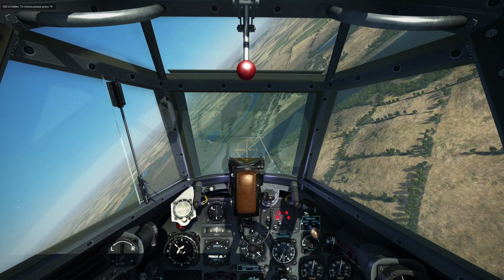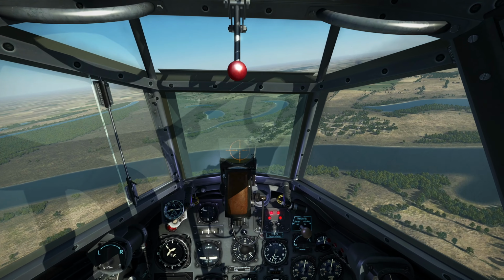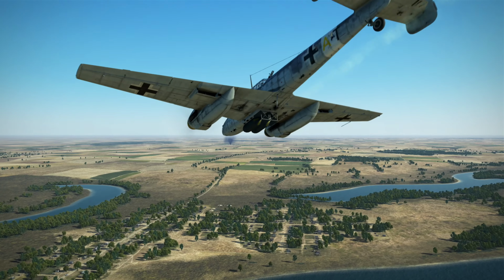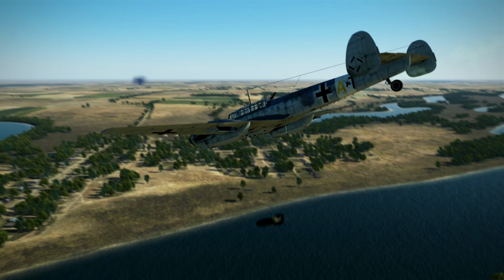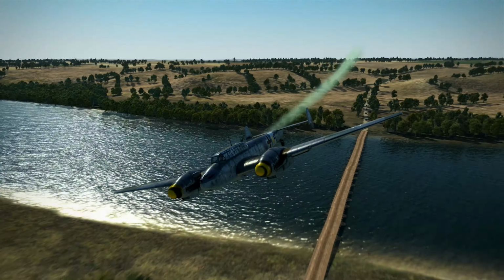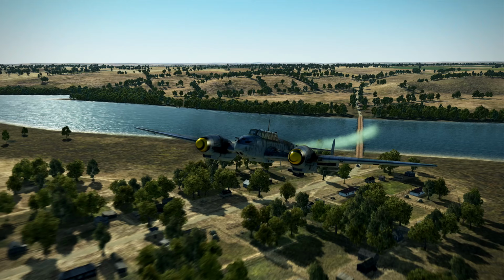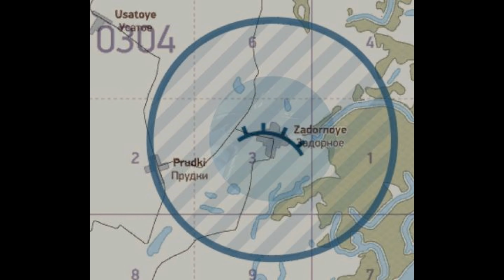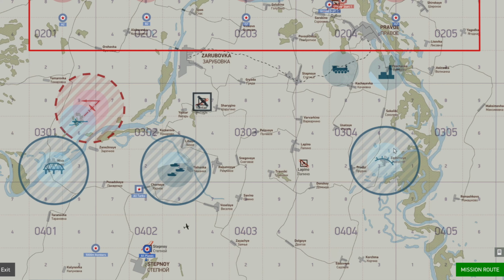So we're going to line up on the bridge, and just as it passes under the nose we're going to let fly the bombs. On the advanced and expert servers we may have flown half an hour across the map to get here. What a pity to miss the target, just like we're doing now. And that is exactly the reason why we practice. And next we're going to hit the defensive position in the town.